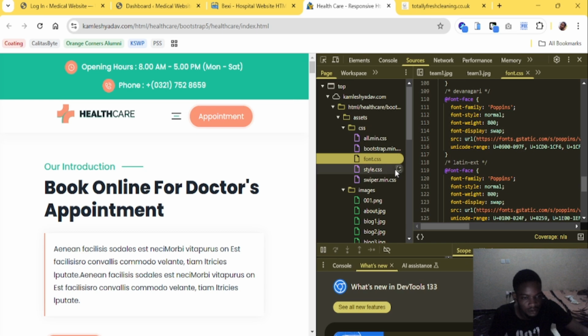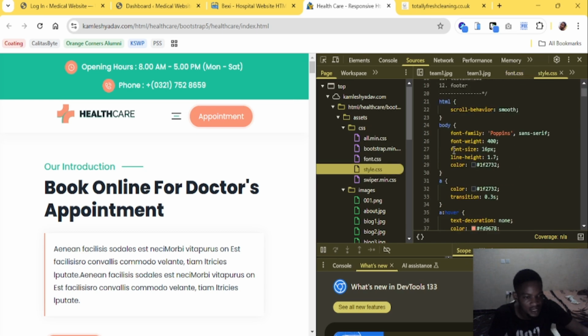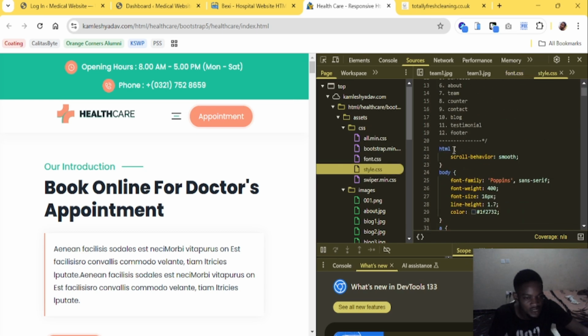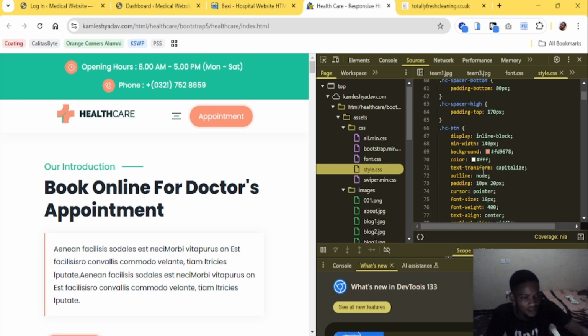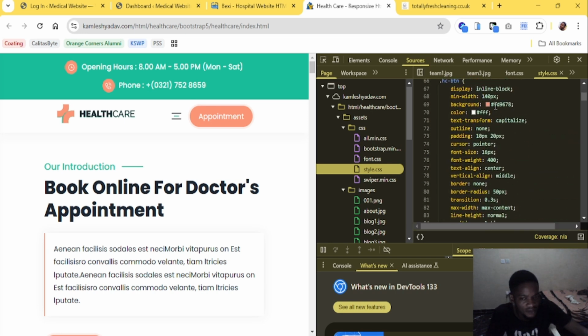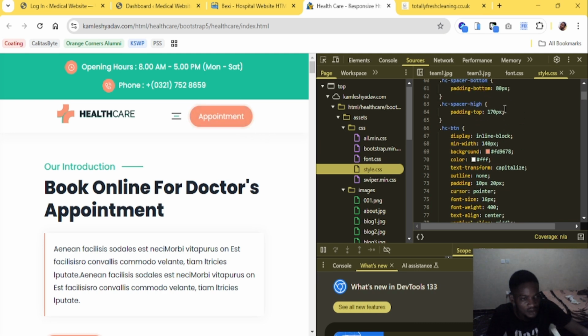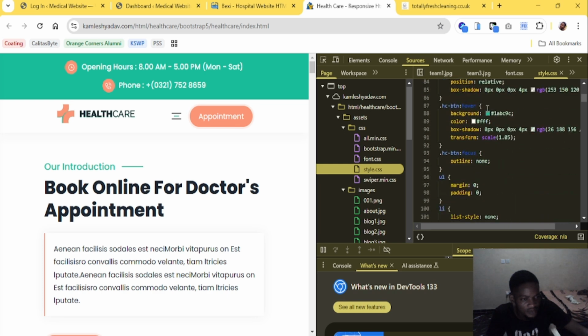Let me see the style as well. Wow, this makes sense actually. This will make our work faster. Look at this. This is the color of the button, this green.